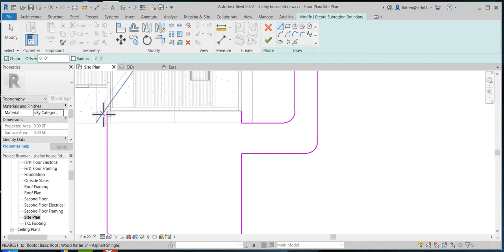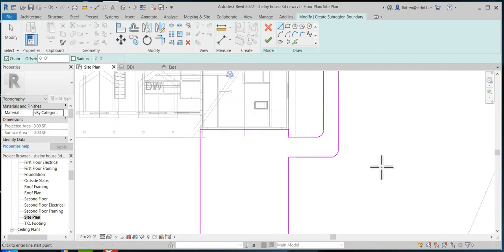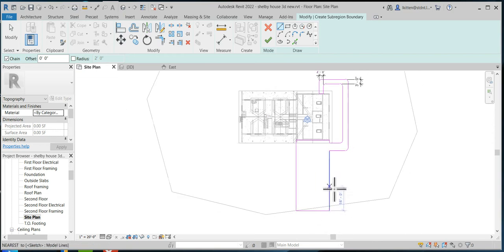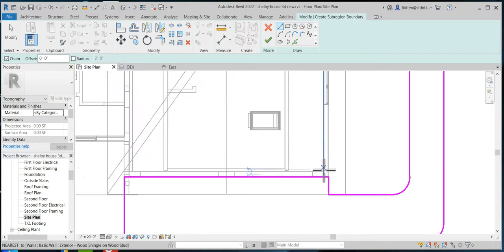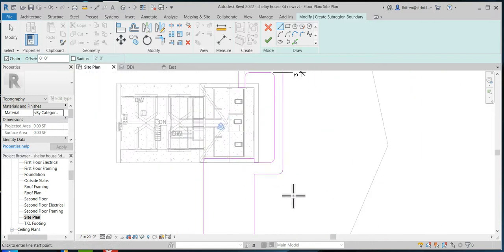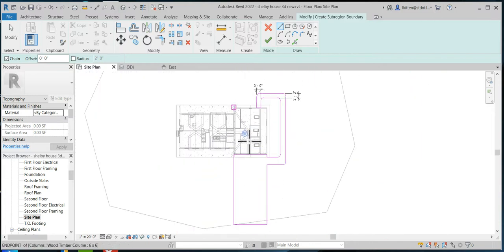So make sure before we hit finish here, you've got to have a completely closed loop. Just like on a floor or anything else. It does not like, so if you think about this, it's an enclosed area. And there's no overlapping lines, there's no lines that cross each other because it will not work if you've got that going on. So use your grips to fix it and delete lines and add lines so you're happy with it, okay? Once you're happy with it, you should be able to hit the check mark and it should show up.